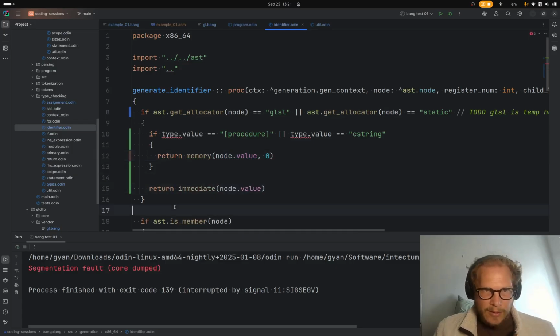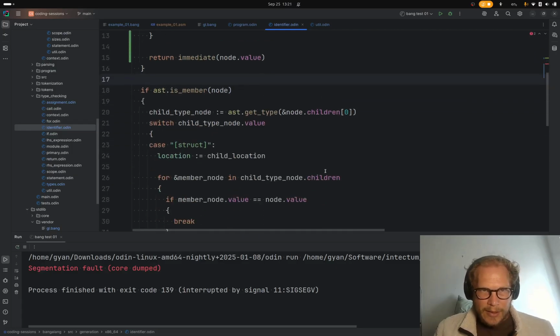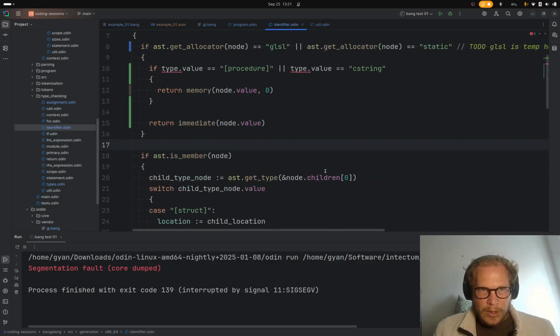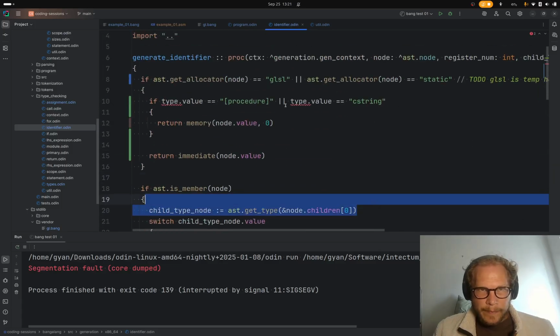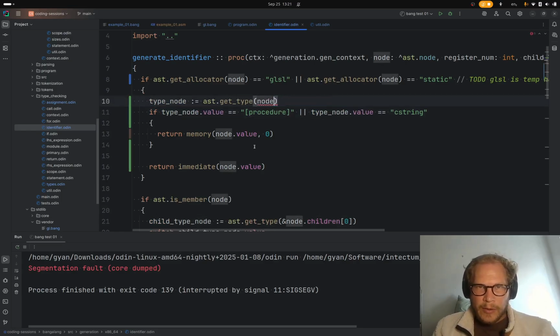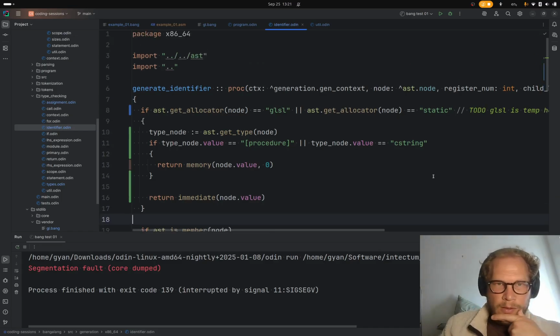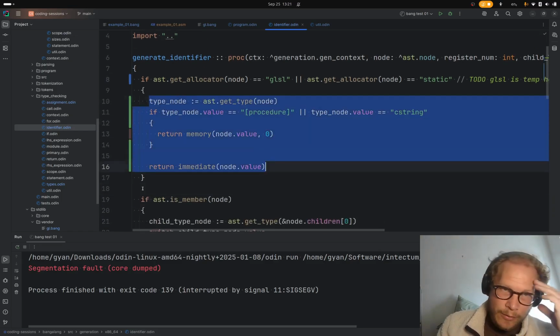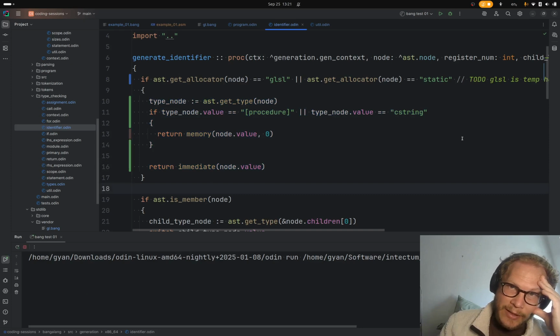Otherwise, it's immediate. I think that's the idea. So we need to get the type node from the node. So hopefully that will handle all of the static things correctly.